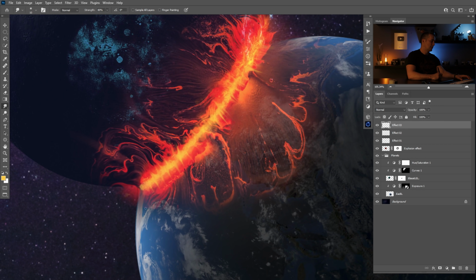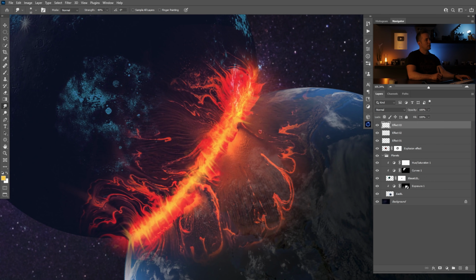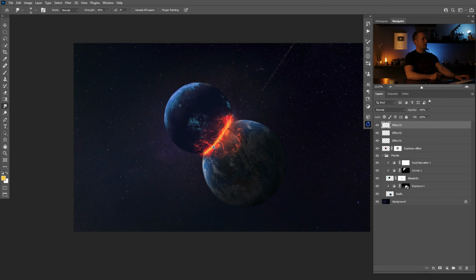You can do that if you want. This is completely optional. This is just one way how you can create this really cool effect. It's not like the only way to create something. This is in Photoshop, with the explosions of 2 planets. Okay, so this is really nice.